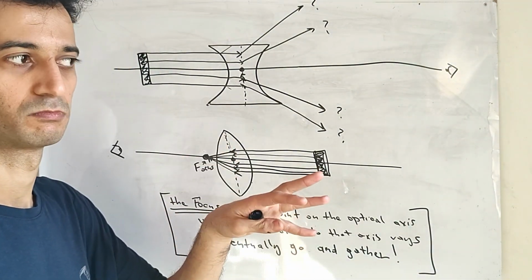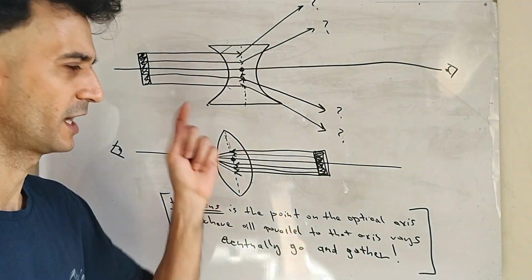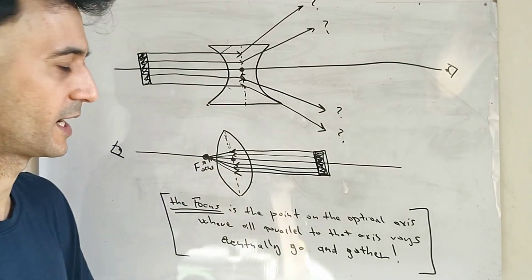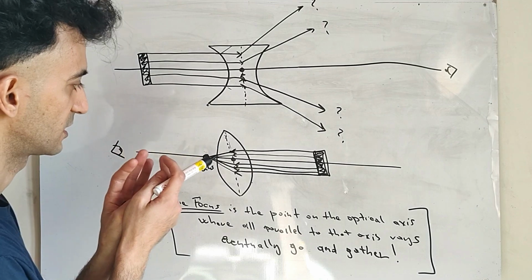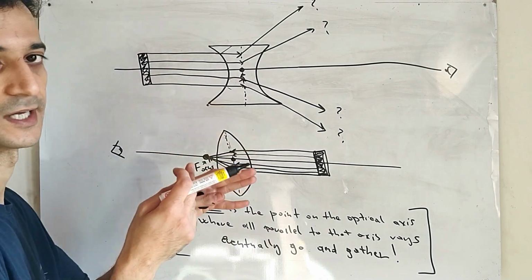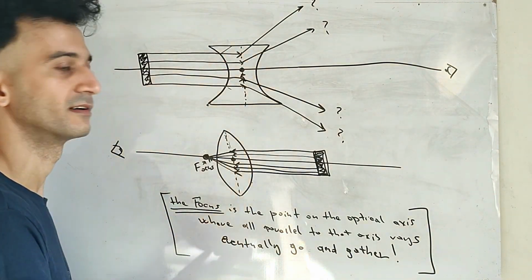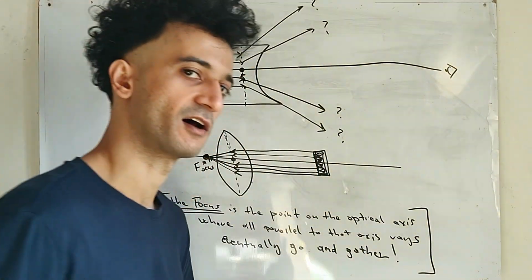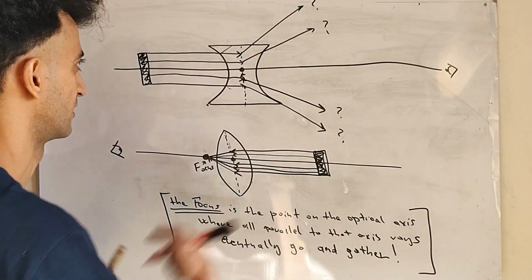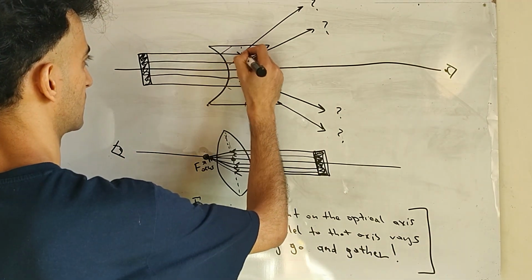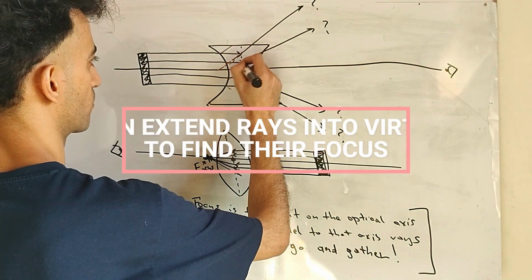Well, just like in the previous case with the mirrors. Actually, I didn't show you the previous case with the mirrors, but it's good time to know it. What we do in cases like this is we say, it's okay. Just imagine they have a virtual mirror version of themselves attached to them. Just extend that direction backwards.